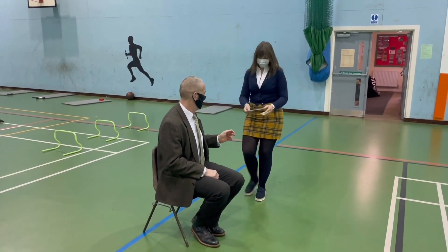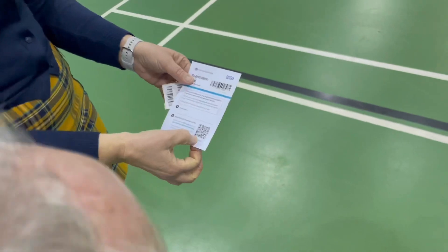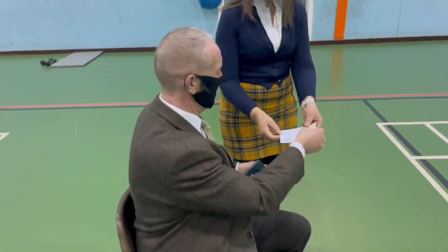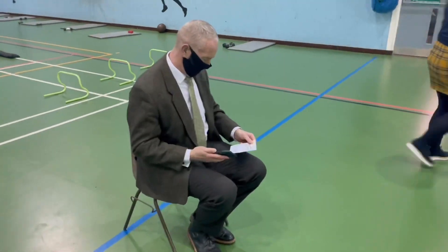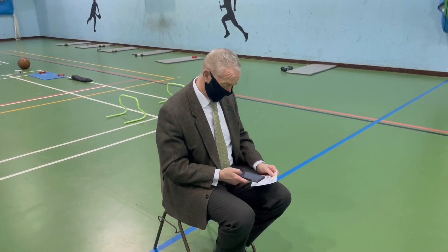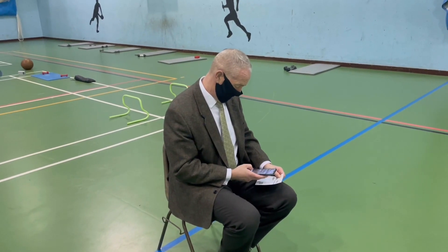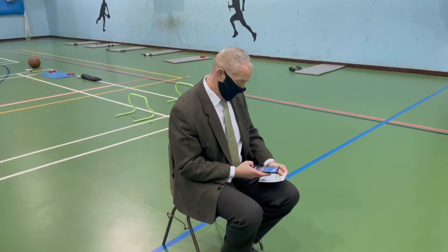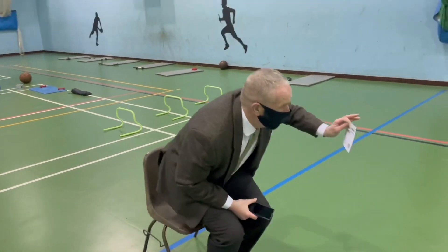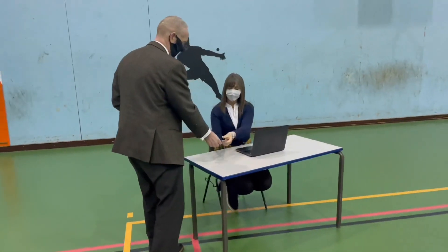There's your registration card — if you scan that barcode it will take you to the website. Our centre code is SQHF. You'll get out a personal device, log on, scan the QR code on the card, and then follow the details to register on the NHS website for your lateral flow test. Once you're ready, you'll indicate by putting your hand up and then you'll be called forward to the registration desk.